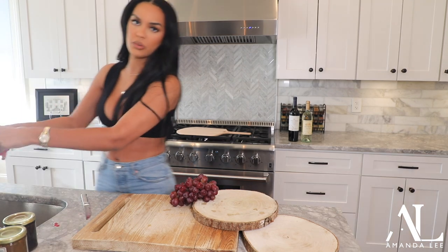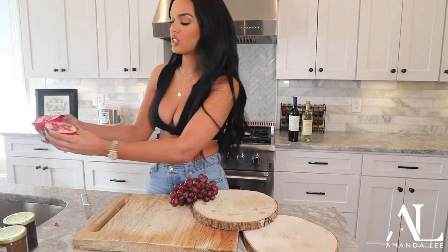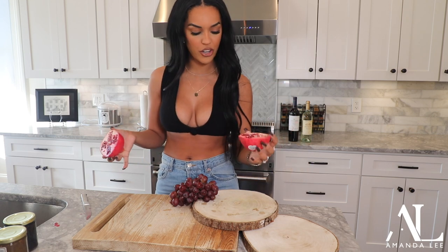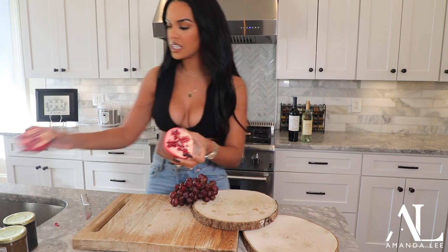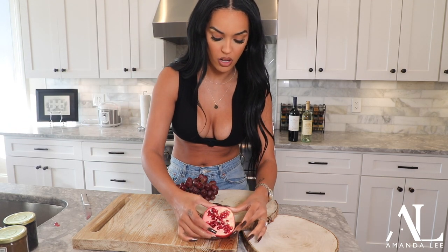You have to be careful with these because they could bleed, so wherever you put them, just try to leave them where you put them. This is what it looks like on the inside — it's so freaking pretty. Honestly, I could eat all these seeds and just have a ball, but I like to use them for my cheese trays just for some extra color.